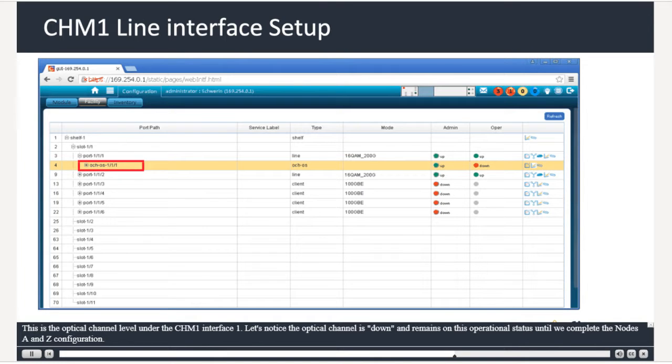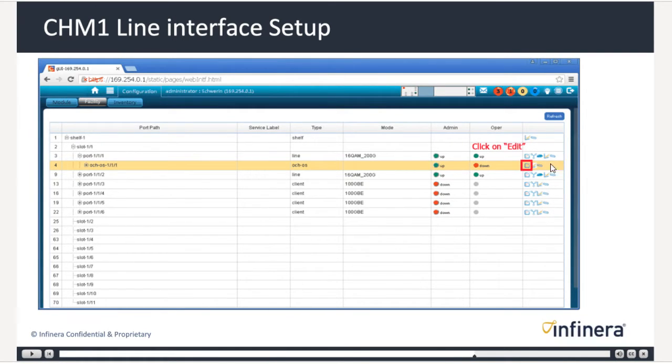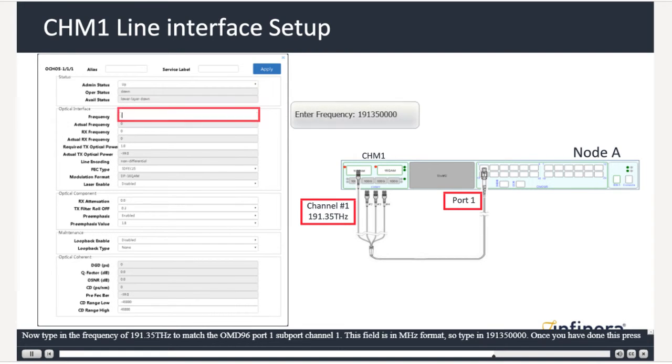This is the optical channel level under the CHM1 interface 1. Let's note the optical channel is down and remains in this operational status until we complete the nodes A and Z configuration. Click on the Optical Channel Edit button. Now type in the frequency of 191.35 THz to match the OMD96 port 1 support channel 1. This field is in MHz format, so type in 191.350000. Once you have done this, press Tab.